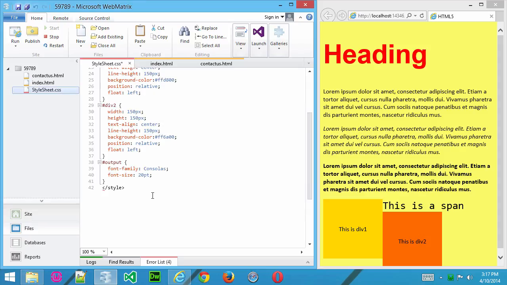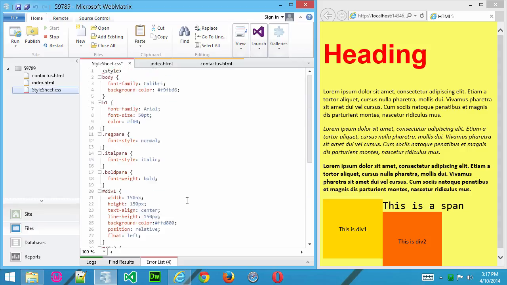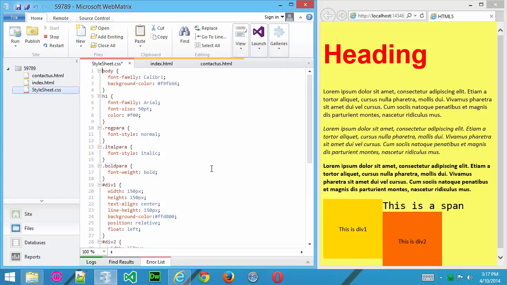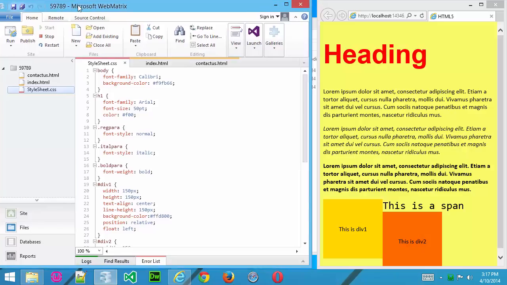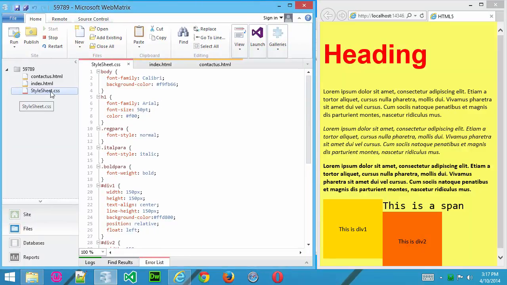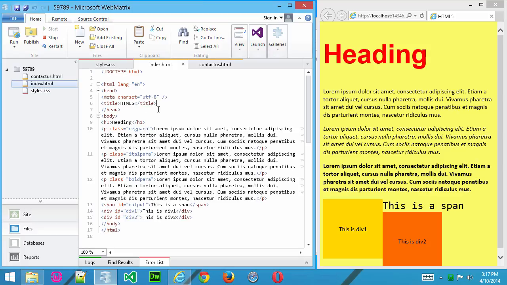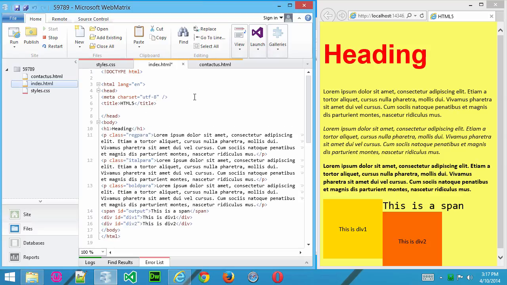And the very first thing you need to know about external style sheets is they're not HTML, so you don't need an HTML tag there, and you don't need one here. Go ahead and get rid of both of those. It's just like you would type it out inside the style tags in the HTML document without the actual tags themselves. Now I'm going to save that and then rename this. Move this back up here a bit. I'm going to rename that style sheet to something a little friendlier, like maybe styles.css.